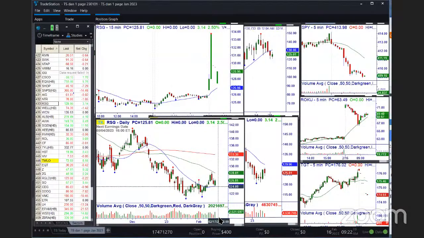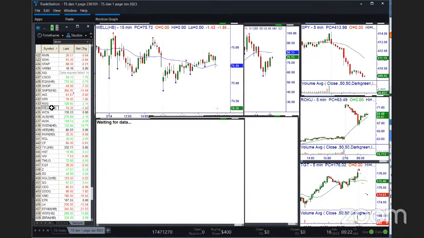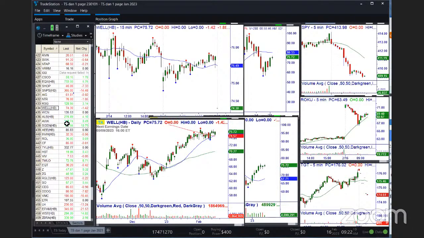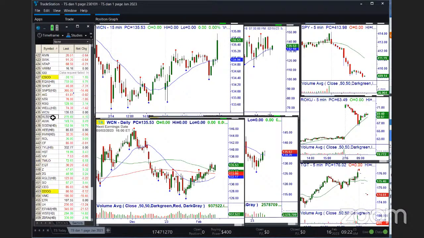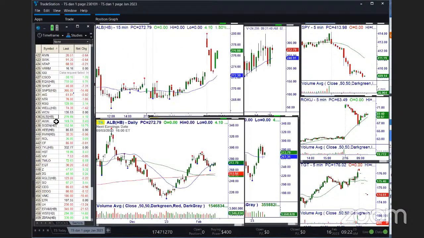RSG, bottoming pattern. I was tempted to do the 120s yesterday. I didn't. I don't see prints. Bottoming pattern. We got to see prints. ALB up a little bit. So this is bullish, gapping up, and the gap's not too big. Relative strength to the market. Anything green is relative strength. And so I always just glance at the Dow 30 also in my minder.